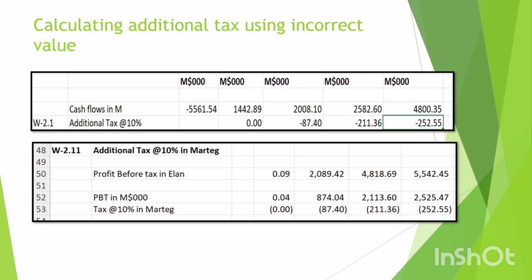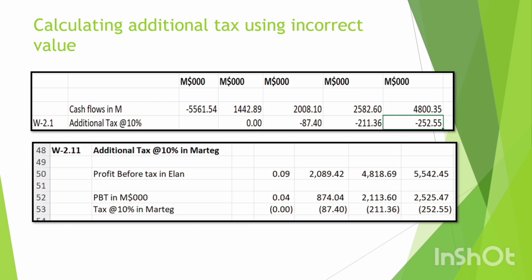Next, we have calculating the additional tax. When you are solving NPV related questions and the question says the investment is in a foreign country, the double taxation problem exists. If a bilateral tax treaty option is available in the question, which we can utilize, then we can use it.